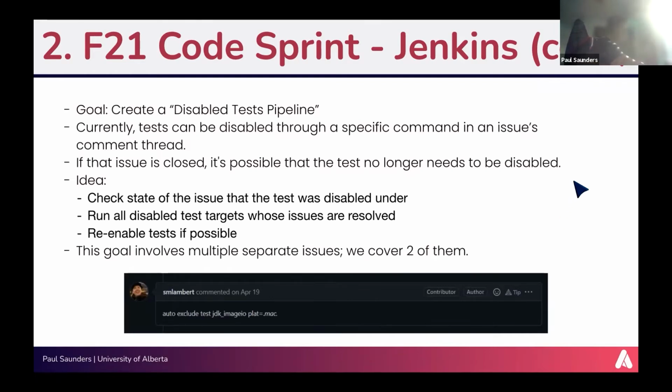Now, this involves multiple separate steps because, of course, those tests are written to an XML file. Then that XML file is parsed into JSON. Then that JSON needs to be read, that issue queried, and then if that status is closed, it needs to be rerun. We only got to the final two of them because we only had a weekend, but it's our intention to get to all of them within the next few weeks.